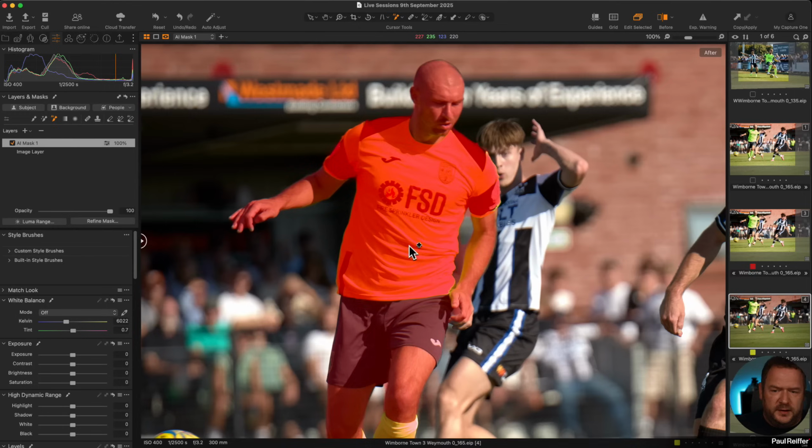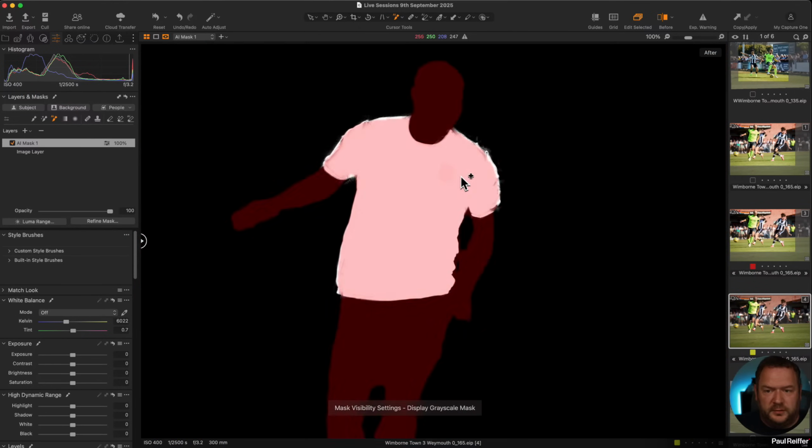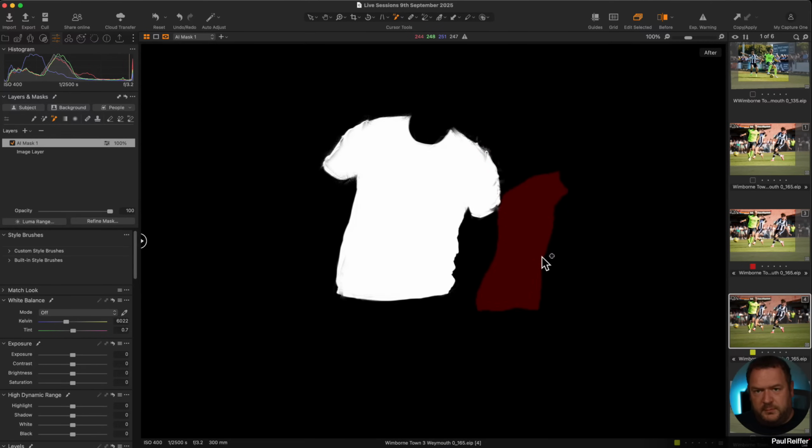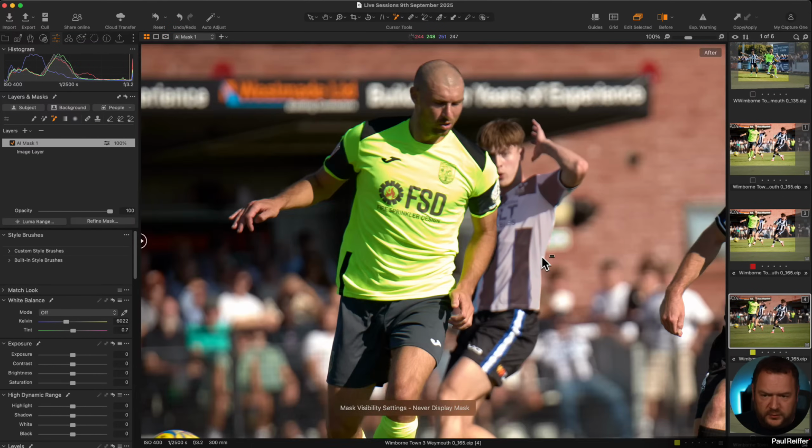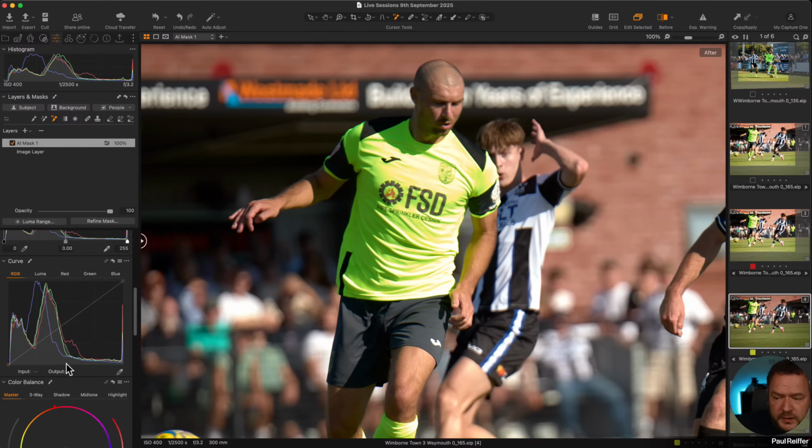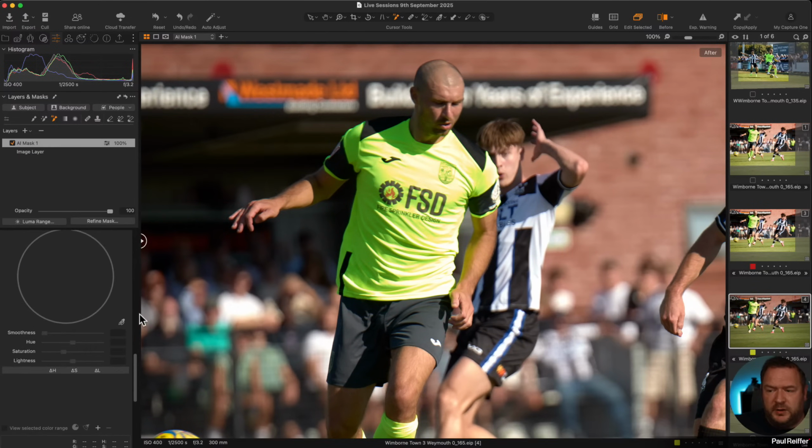So in this case here, it's done a pretty good job when I tell it I just want that shirt. Option and M or Alt M to get your grayscale mask, so you can see that it's not picked up anything you didn't want. Okay. So with the shirt, doing this isn't going to do much, right? What I could do, in theory, is now in my advanced color editor, choose this stuff.